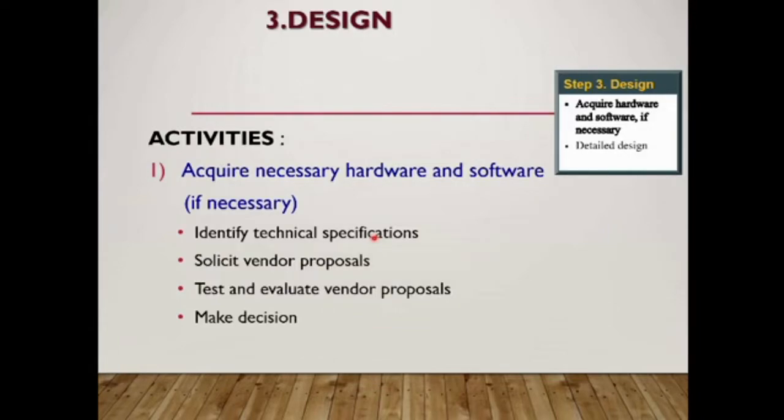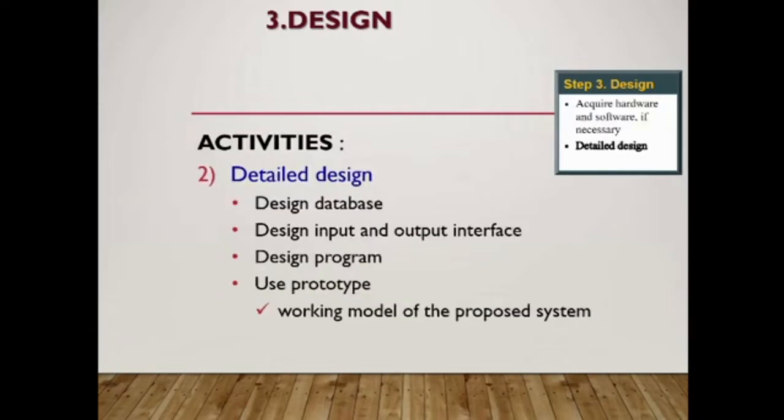So, kita masuk kepada aktiviti kedua dalam design, which is detail design. So, dalam detail design, we're going to design the database, then we're going to design the input and output interface, also design the program, and then we're going to use a prototype. So prototype ni a working model of the proposed system lah. So yes, it is like the phase of design. So kebanyakan benda adalah we're going to talk about design at this phase.